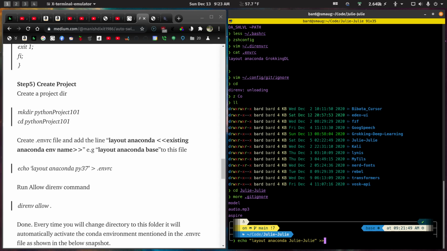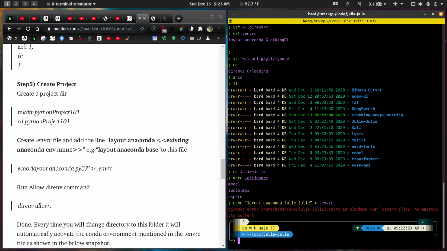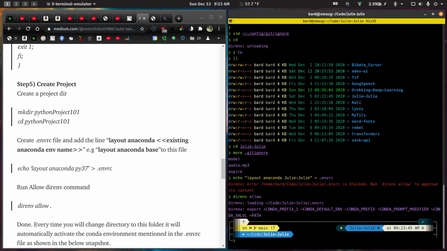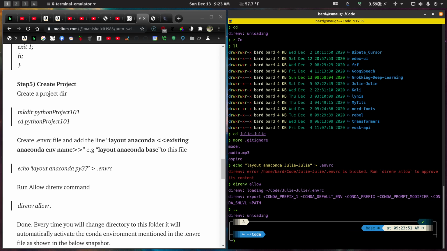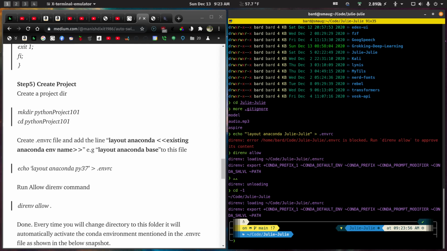And we want this to go into .envrc. And you'll see here that even though we put it in there, it's blocked. We have to do a direnv allow. And you see from now on, when I'm in the base directory and I cd into Julie, I automatically get my environment.